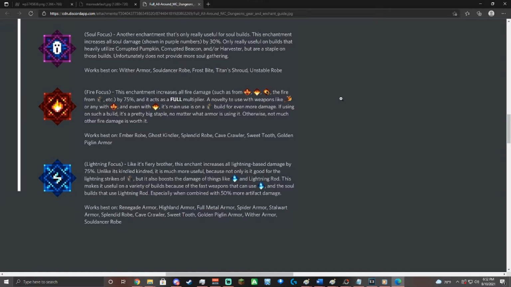Anyway, for Fire Focus though, its novelty use is with weapons like Firebrand or anything that has Fire Aspect, or even with Burning, but its main use is on a satchel build for even more fire damage. If using it on such a build, it's a pretty big staple no matter what armor is using it. Otherwise, not much other fire damage is worth a slot for Fire Focus.